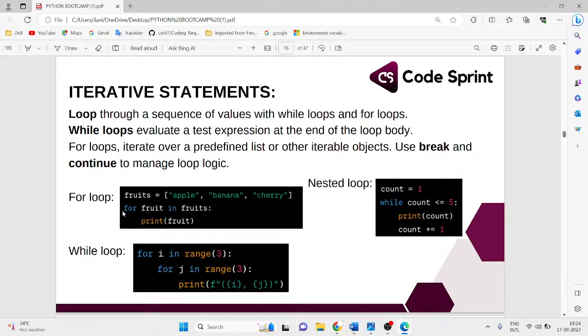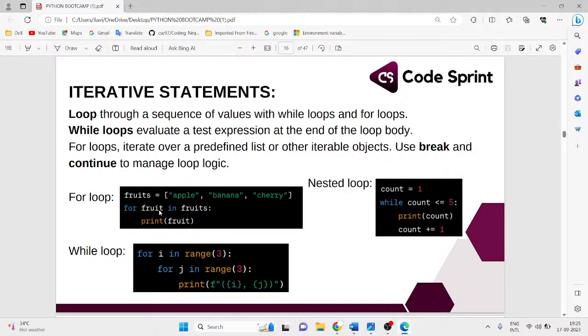If you see the syntax, for fruit, fruit is nothing but the iterator. Like we'll be writing i, right? For i equal to 0, i less than n, i plus plus and so on. So fruit here will be the iterator and it will act as i. So for fruit in fruits, the actual working is that fruits is apple, banana and cherry. The point of execution will move inside this for loop. So print fruit: first that is apple. Again the execution goes out, then again banana, cherry and so on. So that is for loop.